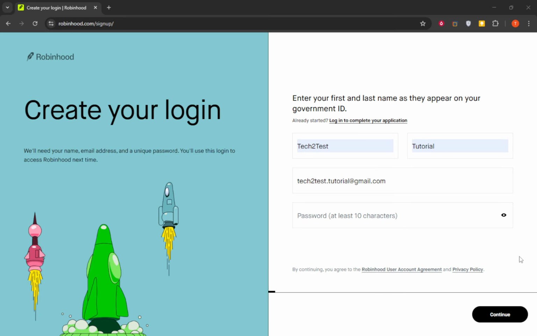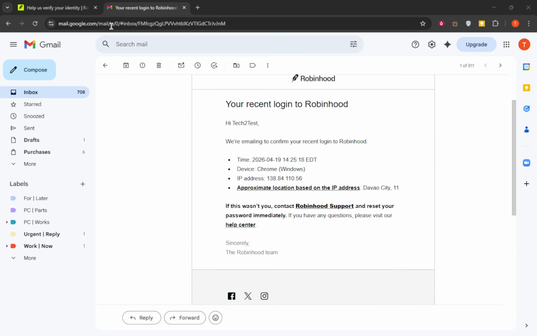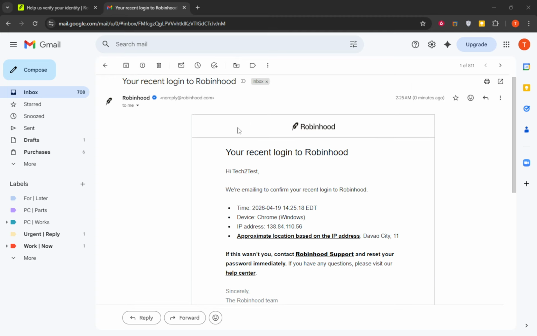Follow the on-screen prompts to confirm your identity, which may include answering questions and uploading or capturing clear images of your government ID. Good lighting and a steady hand will help the system read your documents. Make sure the entire ID is visible and not obstructed, and that all details are readable.